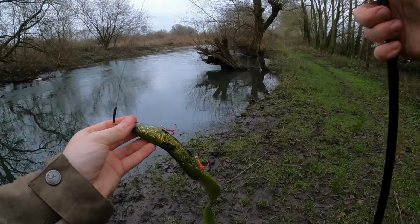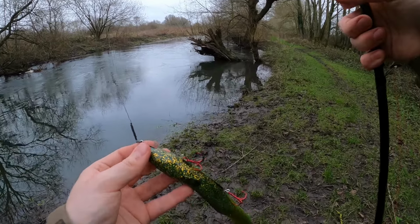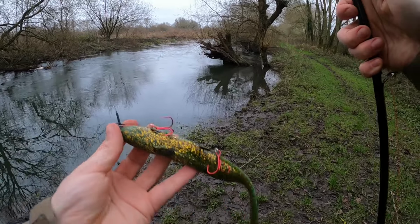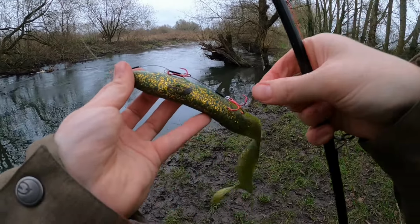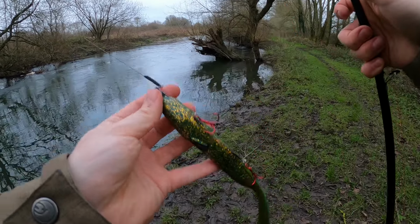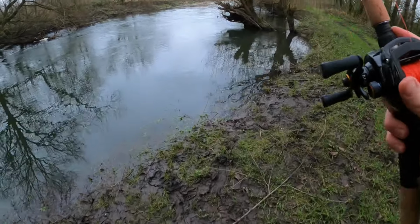Right, losing 2 fish on the same lure, must be something with the hooks. I think that first one was kind of tangled and wriggled itself off of the hook, and then that second one just never really hooked up properly. So I switched to a 2-hook stinger. These red hooks, I think they're VMC, really sharp, really trust these. Let's get this out and hopefully we're not going to lose another fish.